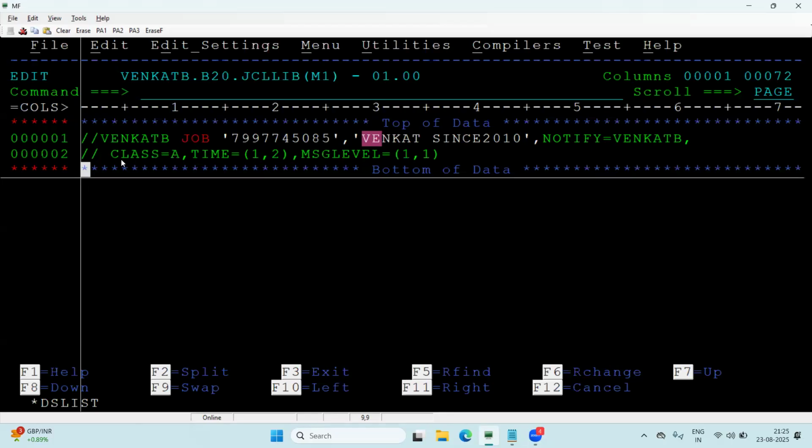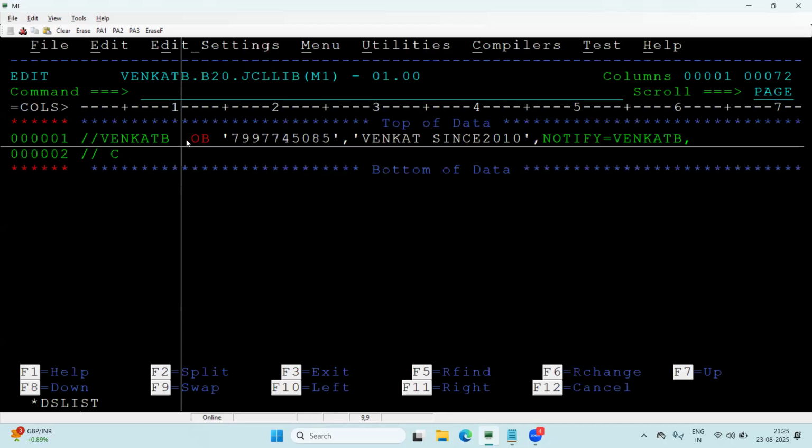Yes, if you don't provide them, it will take the default values. What you said is correct. System configuration values will be the default values. And they're set by the sysprog, right? Yes, set by the system administrator. All right, thank you.